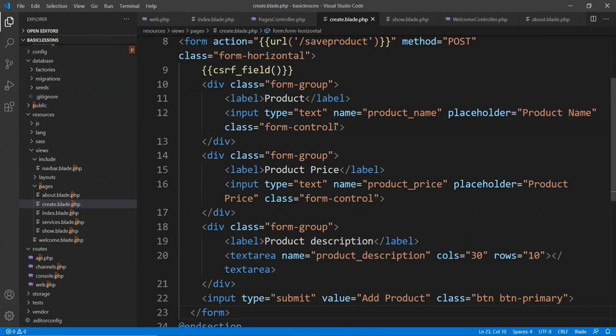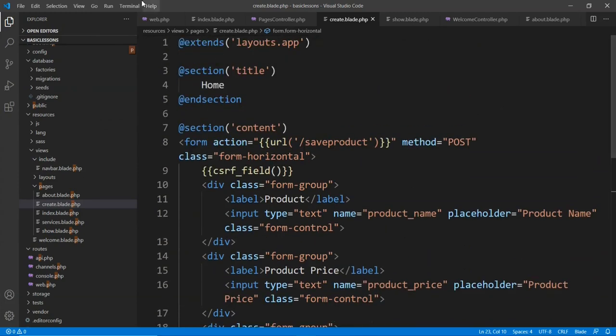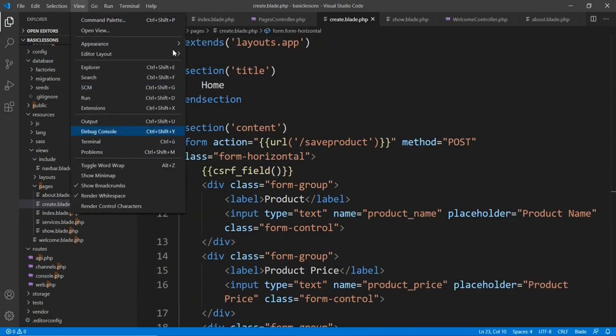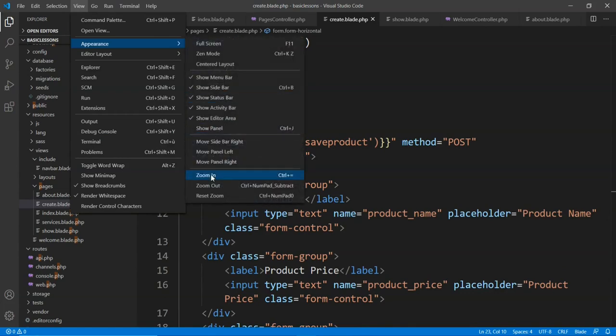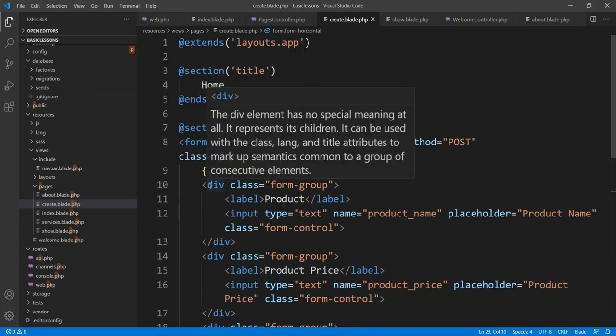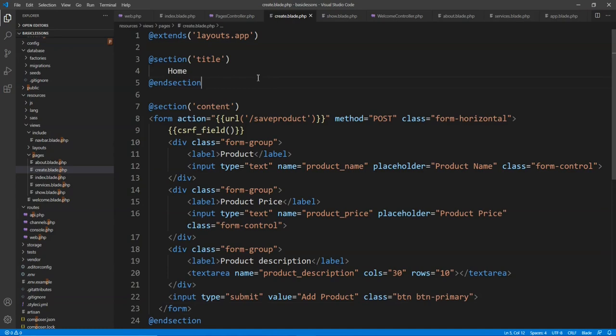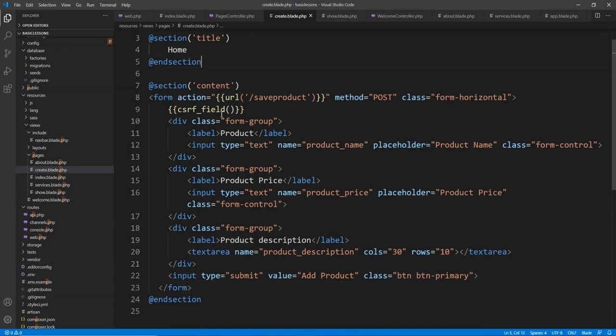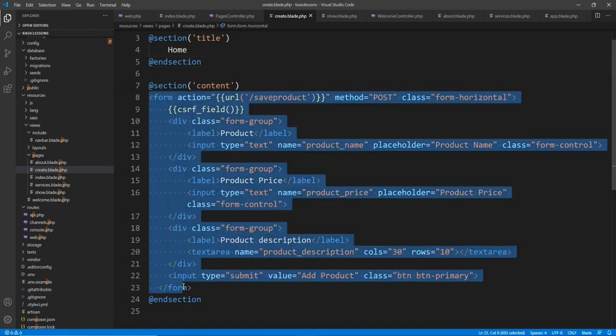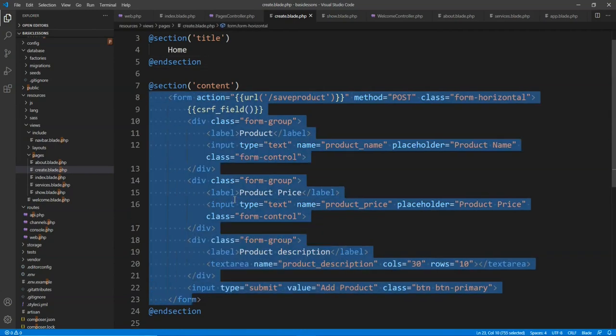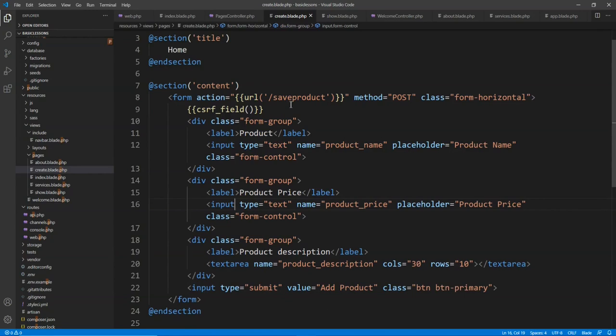Click on view, toggle right like this, and if I zoom out, yes, I have it here. As you can see, I have my create.blade.php, and I have my form as content like this, and I think this is very simple and very clear.